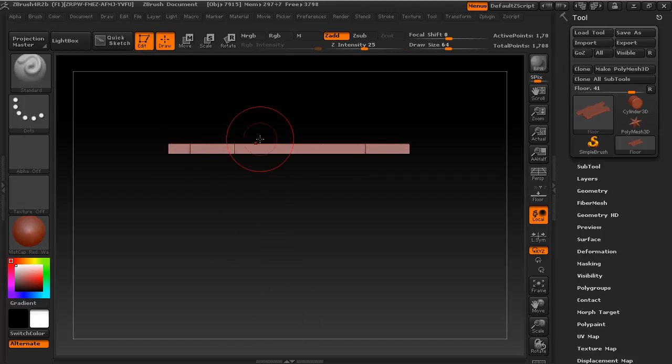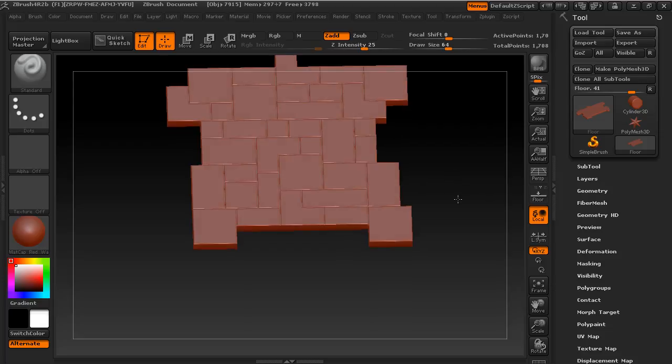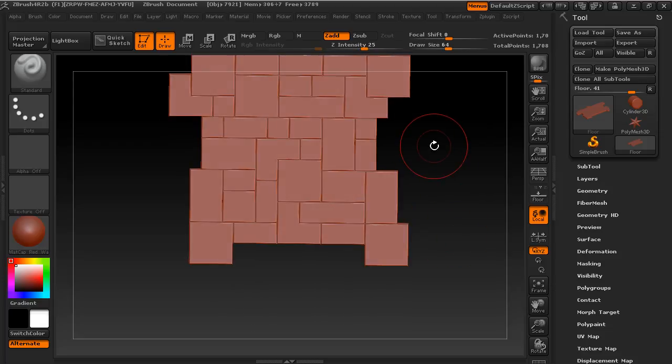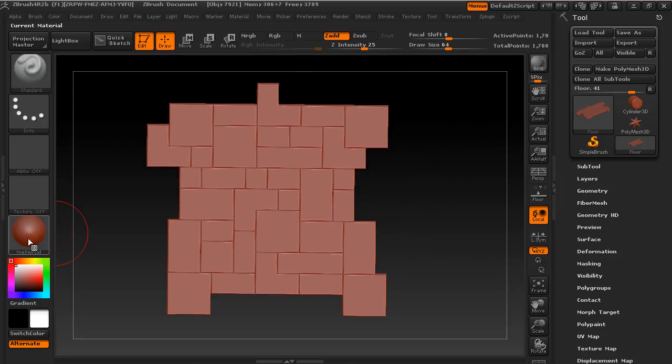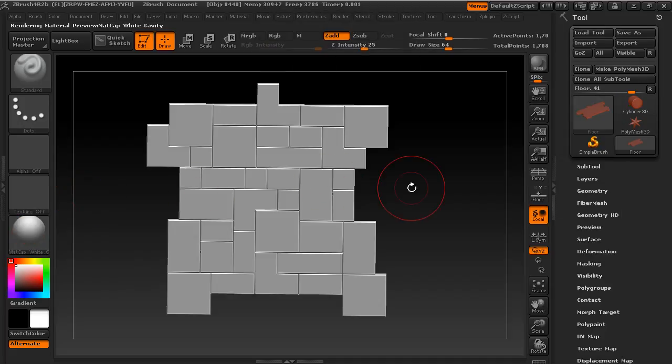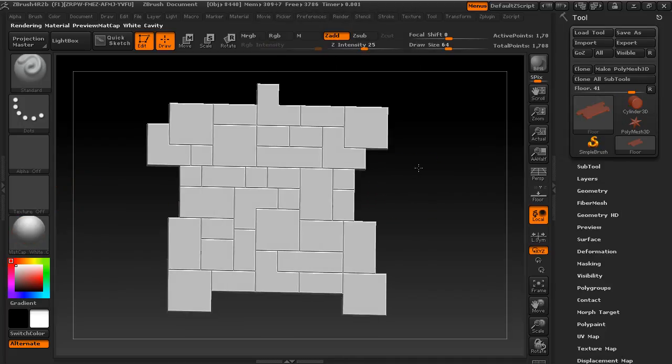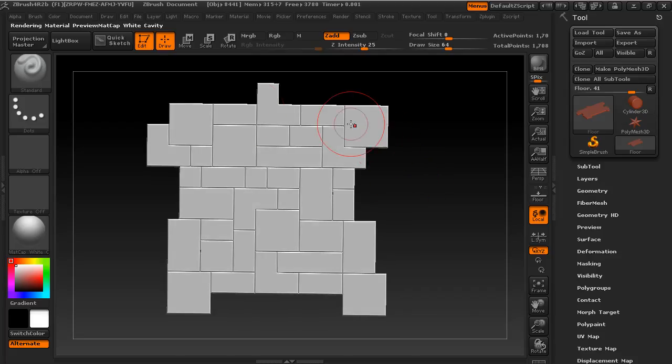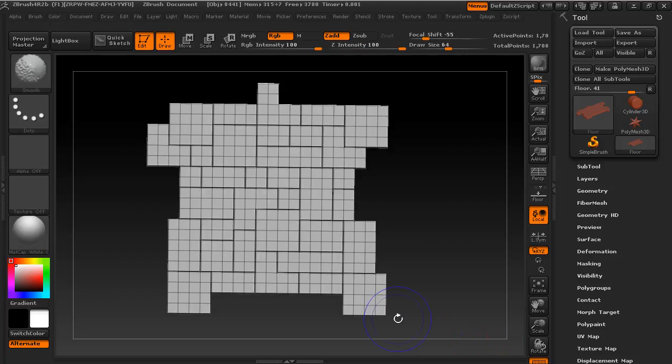Let's go to Edit Mode, and we'll rotate around here, and we can see that we have our tile started. I'm going to bring in a white matte cap, so matte cap white, just so we can start to sculpt on this. Now before I can do anything, I need to separate this out into poly groups. If I hit, I believe it's Shift F to bring up poly frame, you'll see that they're all the same. It's all part of the same object here.